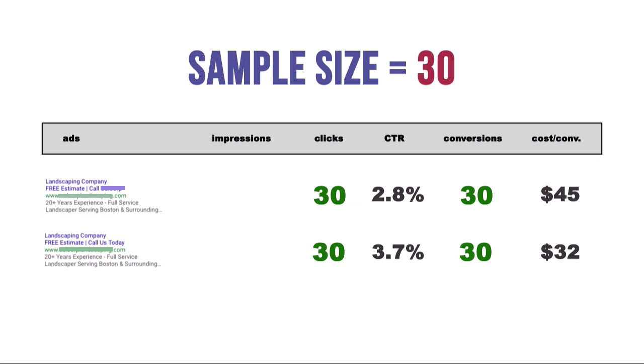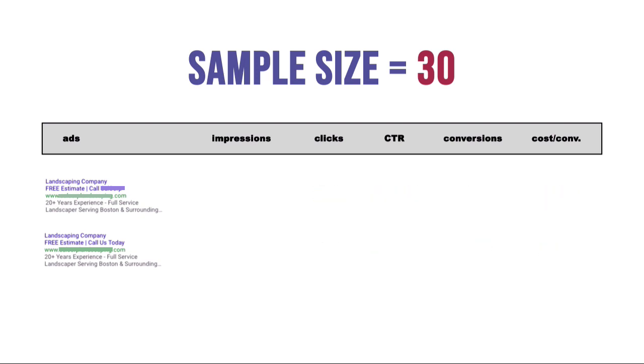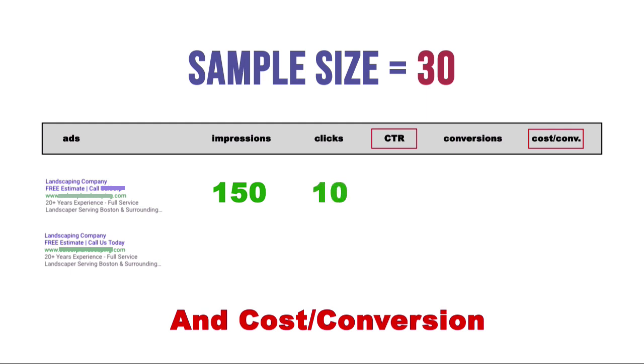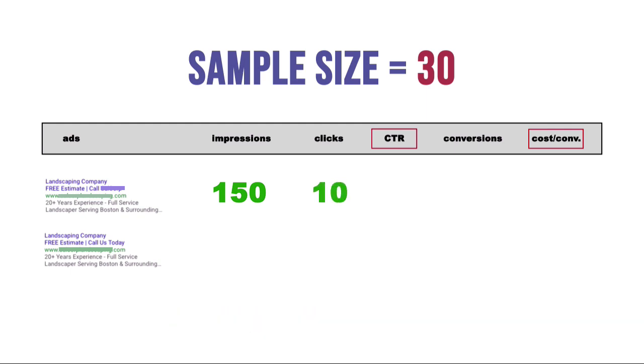However, not everyone has the budget or time to allow a campaign to build that much data before optimizing. In this case, you're going to have to settle with optimizing early. A significant number of impressions, at least in my mind, when it comes to judging click-through rates is around 150 impressions. When it comes to accurately judging conversion rates, try to get at least 10 clicks. The more you allow to be built up, the more accurate your optimizations will be. However, none of this is set in stone, so you're going to have to play this by ear.